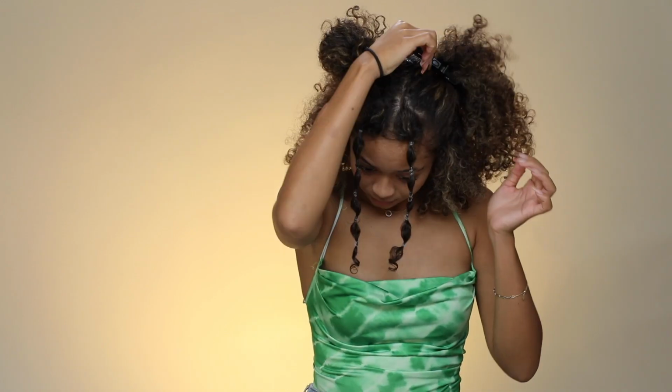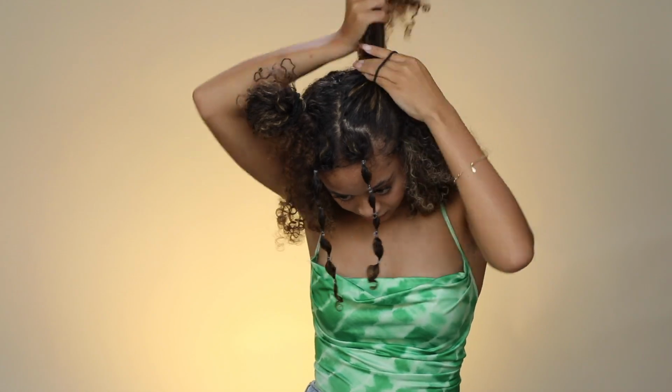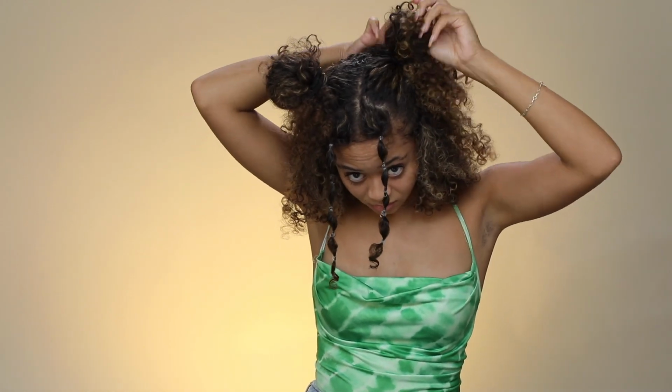So I just pull the hair, then I stop, just like that. And on the other side, I'll go grab that, tie it up, and it's super simple. I think this hairstyle is so fun, and especially if you're wanting to transition through hairstyles, leaving the bubbles I think adds a lot of fun to it. And yeah.